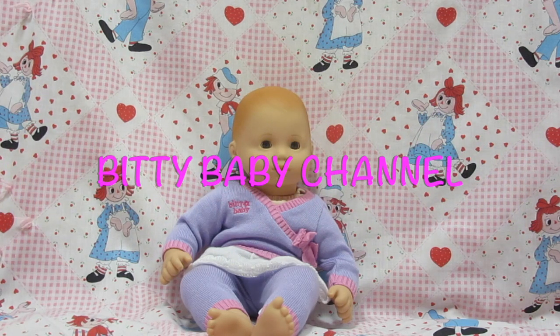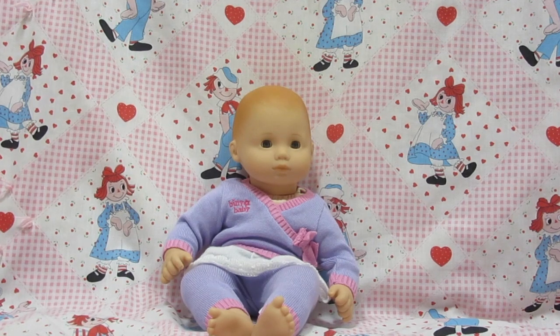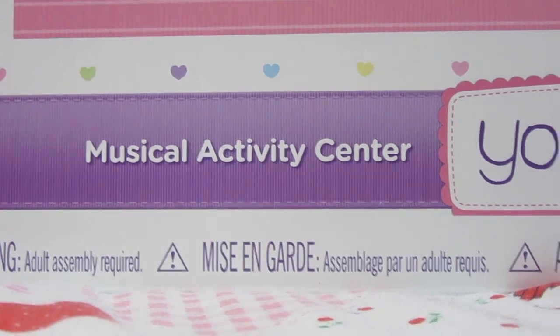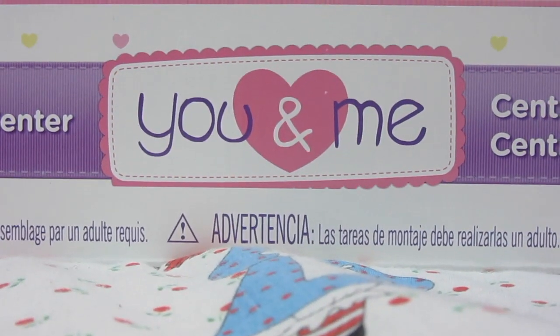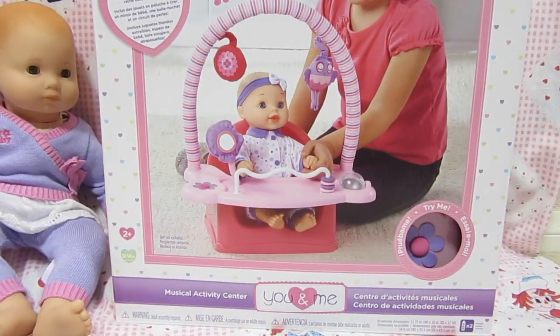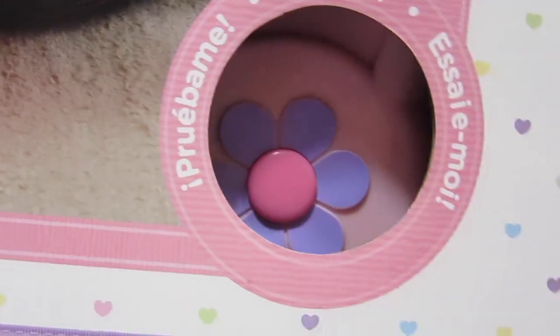Today we have our sweet Bitty Baby Strawberry. Isn't she so cute? She's really excited today because she got a new surprise. We are going to unbox the Musical Activity Center by You and Me. Activity Play Center for baby dolls. Press this.